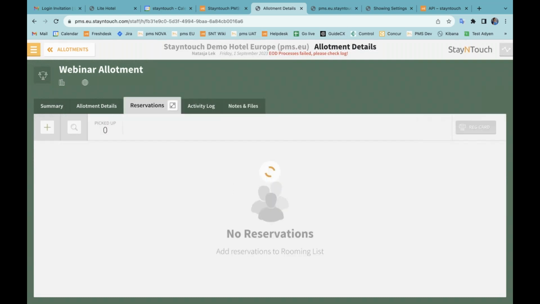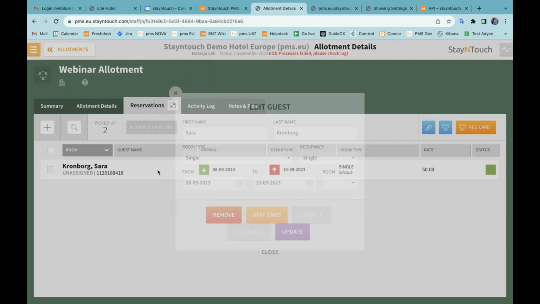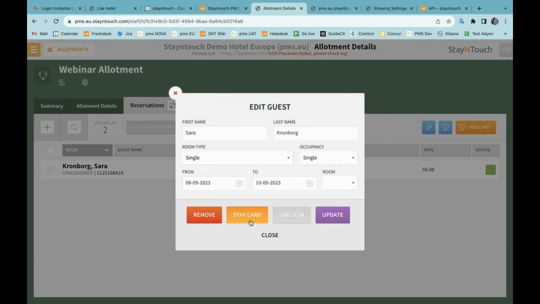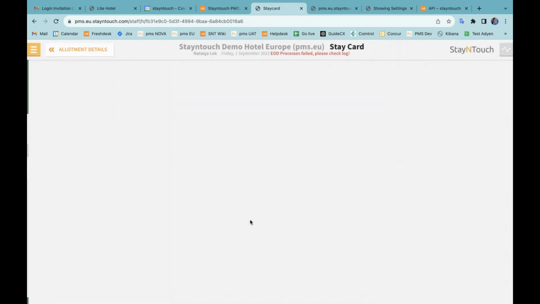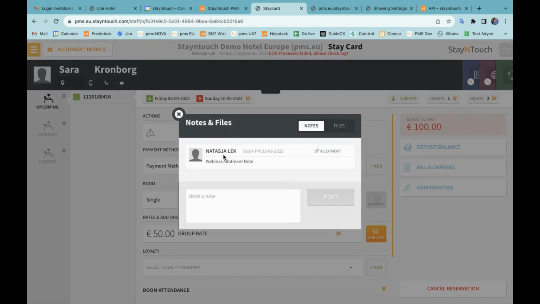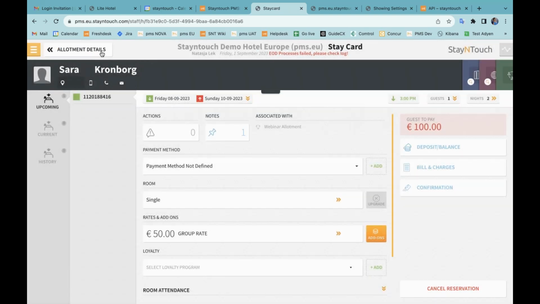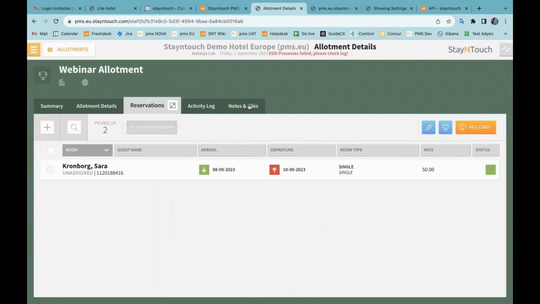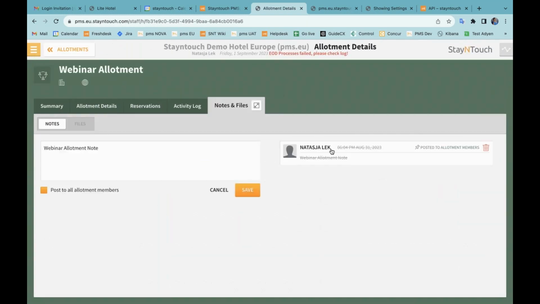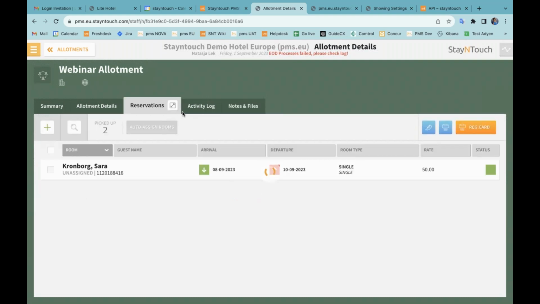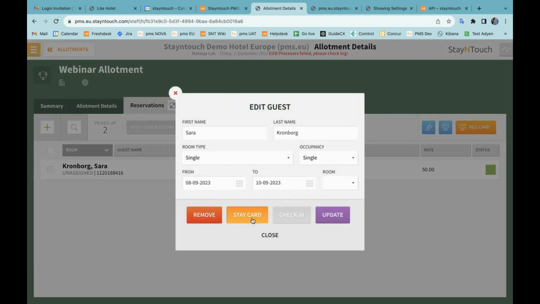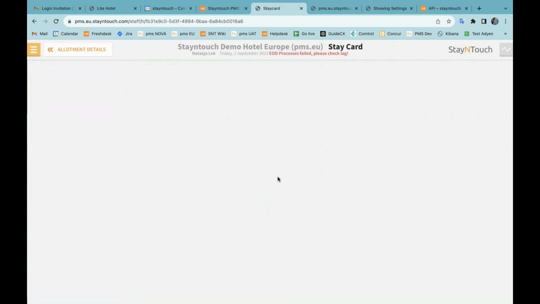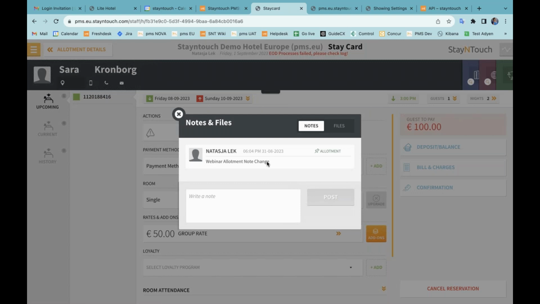If I go to my reservations and I open up my reservation by going to the stay card, I can now see under the notes that my note from the allotment has been posted. If I go back to my notes and I decide to make a change, as long as it's posted to all allotment members, if I again go to my reservation, you'll see on the stay card that the change now also displays on the note.